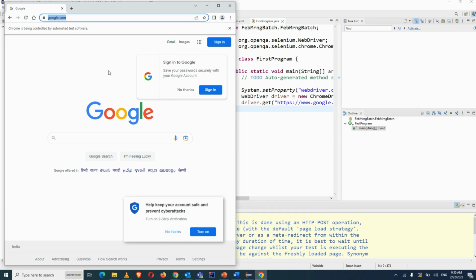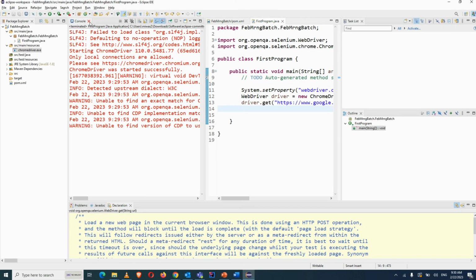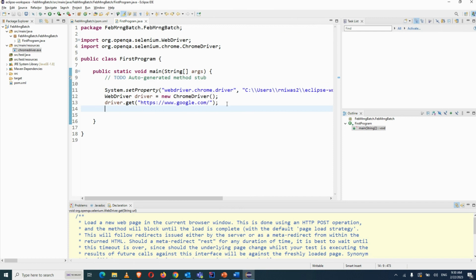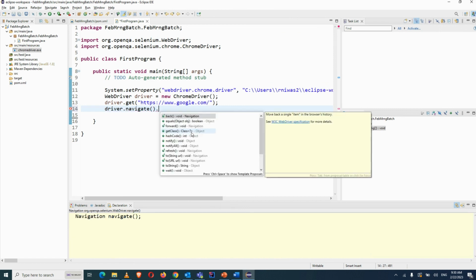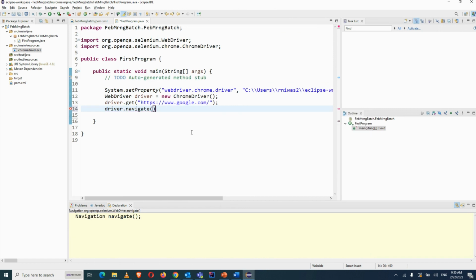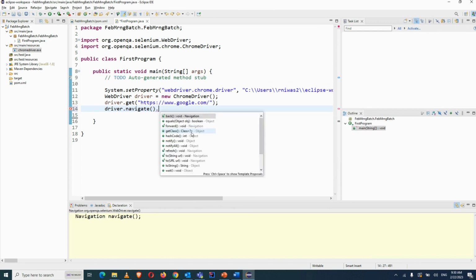And now you can see the browser is not maximized, it always opens in minimized mode, right? So we have to maximize the browser as well. We can do it like driver.navigate. There are some ways that we can maximize.